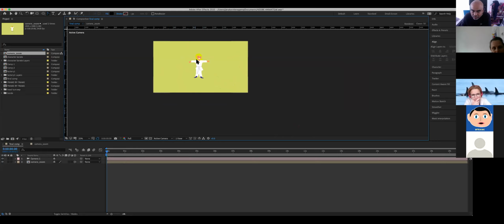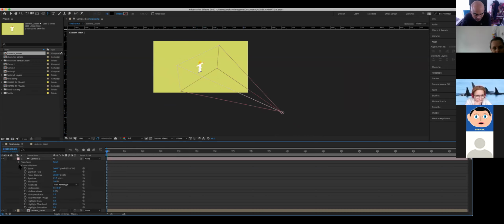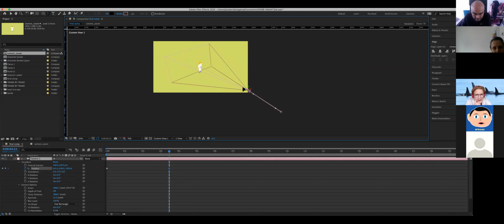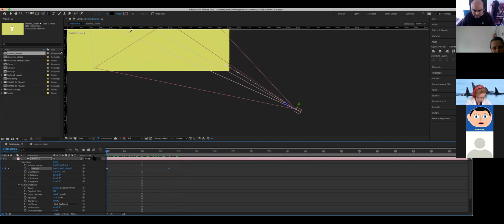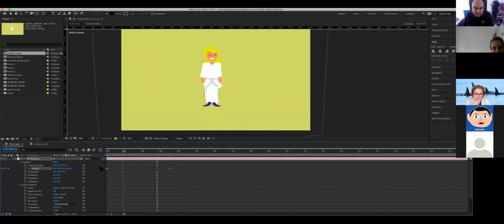Now, if I wanted to zoom in the camera, let me go back to custom view. I'm going to show the camera animation here. Sorry, one second, and then I'm going to go back here and move my camera a little bit. So the camera is moving. But if you go to active camera view, you can actually see the camera is zooming in.